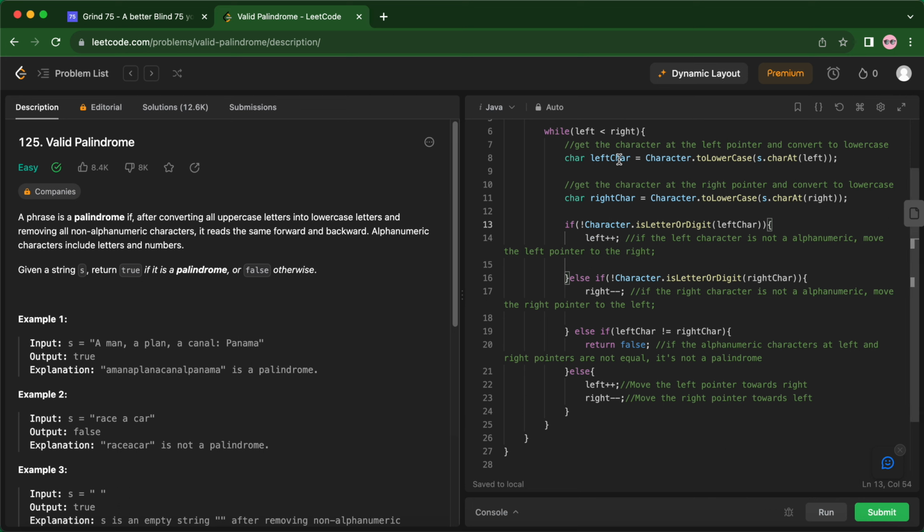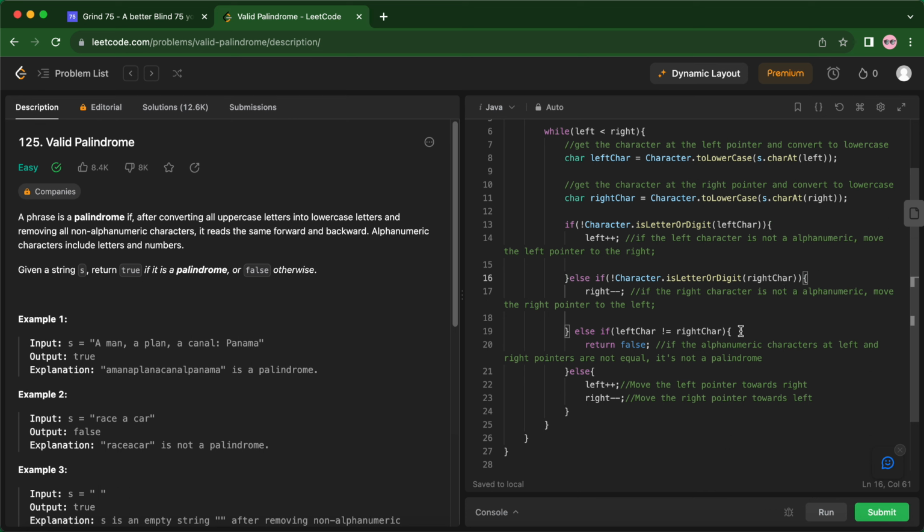Now left char gets Character dot toLowerCase, s dot charAt left, where left value is now 2, so 0, 1, 2, M. Right value is still overall length minus 1 and minus 1 more, so it is still at M. So now we'll say, is it a non-alphanumeric character? No, this loop is skipped. Is it a non-alphanumeric character?